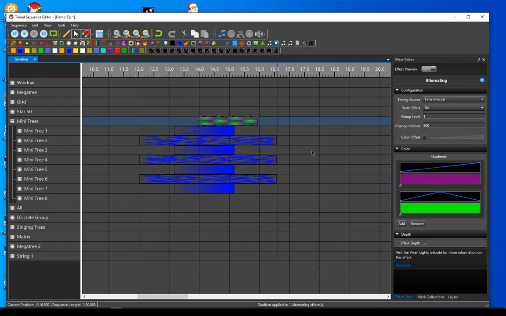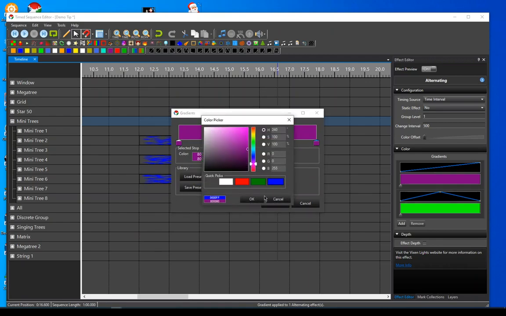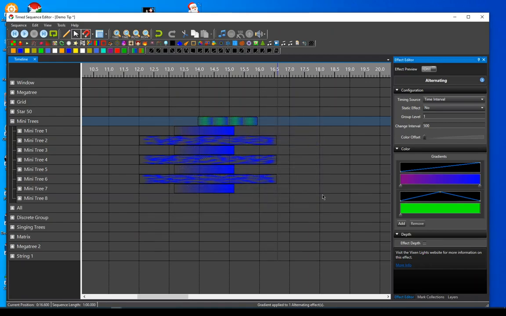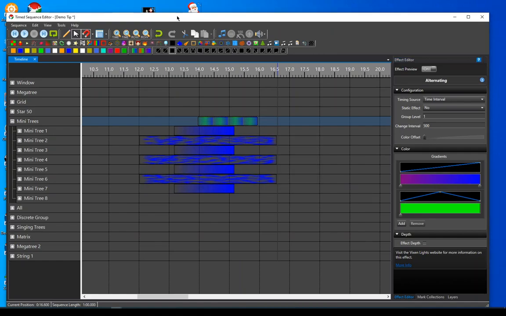You can also make a custom gradient here. If I go in here and create a point and add some color to it, and create a custom gradient, I could take this gradient here, bring it up here and drop it on the toolbar, and then I can give it a name, and it adds that gradient into the library.